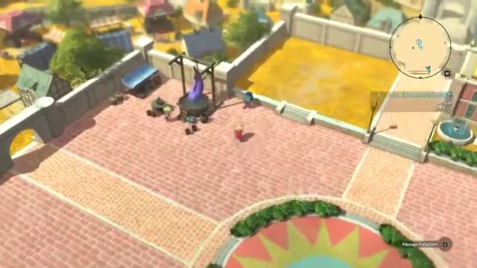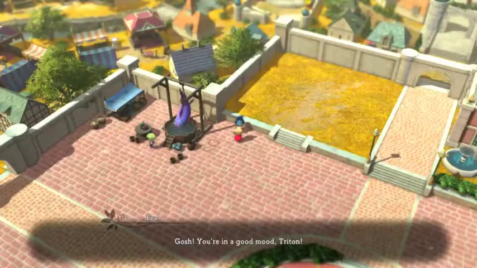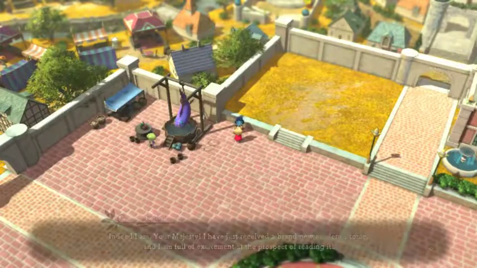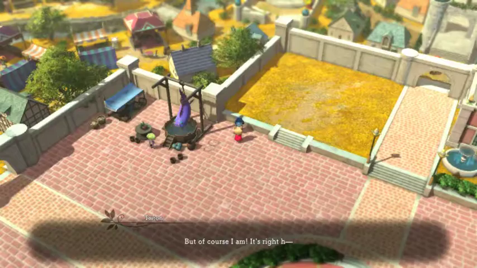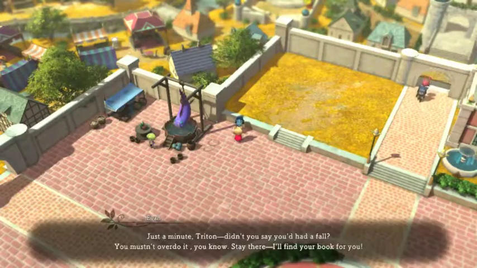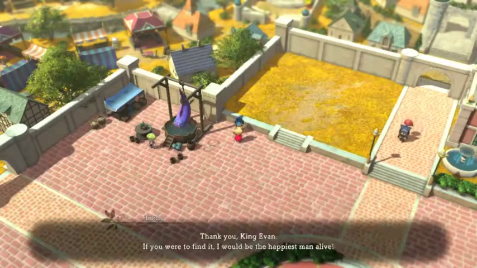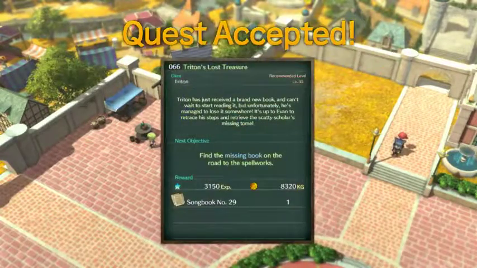Oh, by the way, this is what Annarella Square looks like now that I leveled it up a little bit. Looks kind of cool, actually. I actually really like that they named it after that woman who died at the start of the adventure. All right. Thank you very much. Okay. Find the missing book on the road to the... Oh, no!